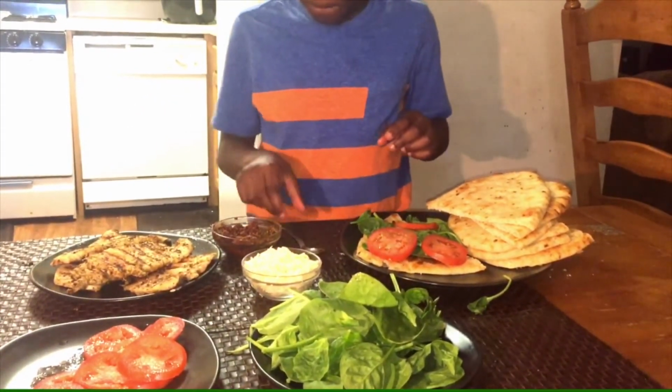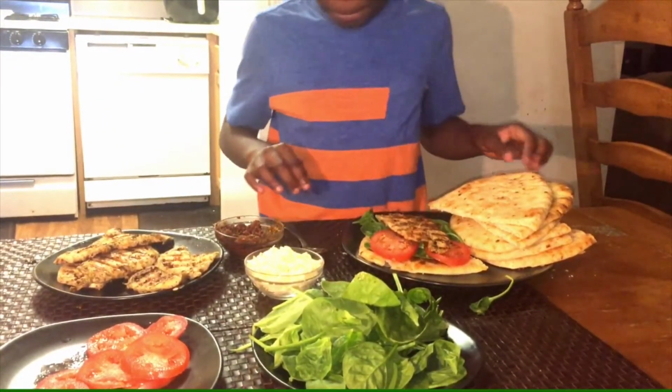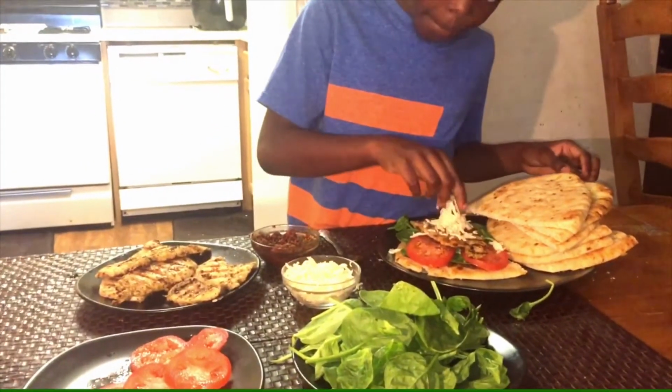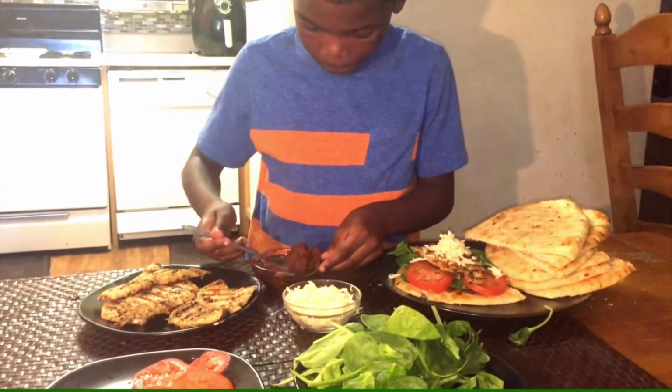Now it's time to put the chicken on. So you're just gonna put the piece of chicken on, and then you're gonna get some mozzarella cheese and just spread it all on it. You could do as much as you want, but I just like a little bit.